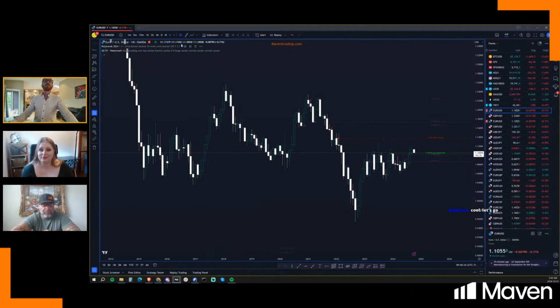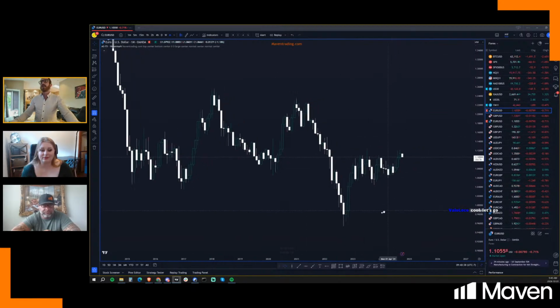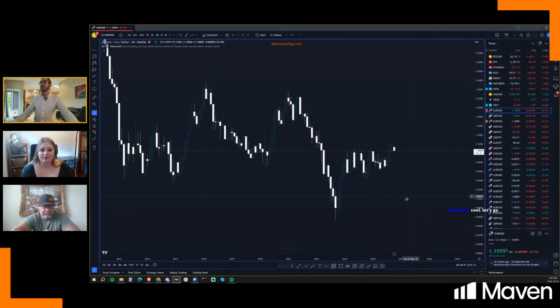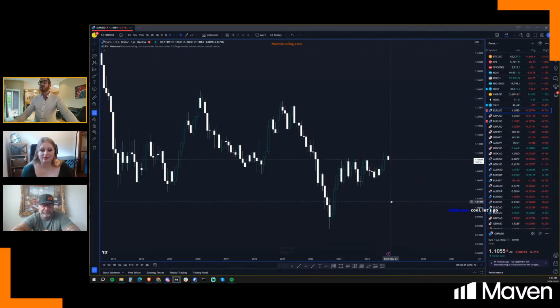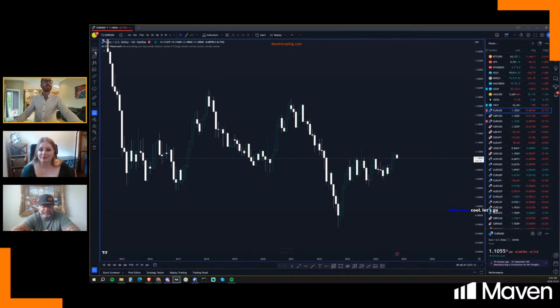Let me delete this here. That's a little bit cleaner. How are we going to define the trend, first of all? We need to create some sort of scenario. Do we want to use moving averages? Do we want to use support and resistance? Do we want to use structure breaks, sort of like this? Sorry, I broke that in the wrong spot. There you go, structure breaks. Do we want to use general thought? How do we want to define the trend here?